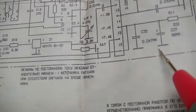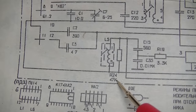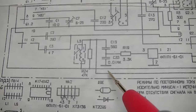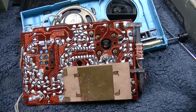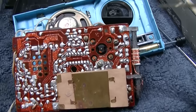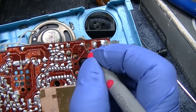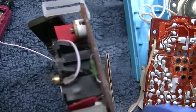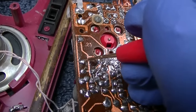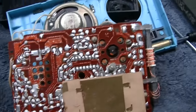That's 4.7K, right? I don't even see where. There's a 47K. Oh, it is 47K. I'm sorry, I'm being stupid. Yellow, purple, red would be 4.7, not yellow, purple, orange. Too early in the morning. So I wonder if we check here, we have 4.6 volts. Over here, we have 4.6 volts. It's like it doesn't even bother it that it's broken. How about this one? Five point four volts. Well, what the hell?